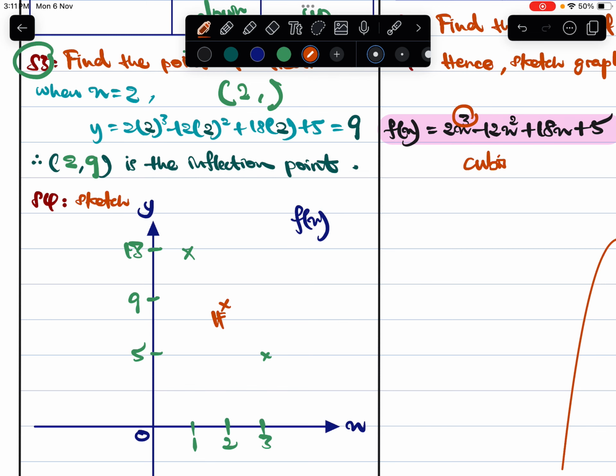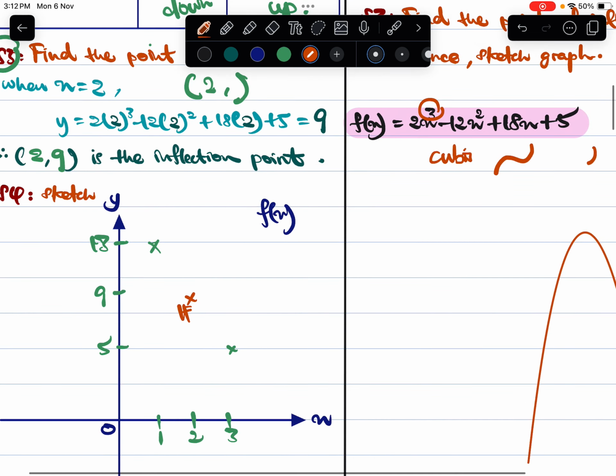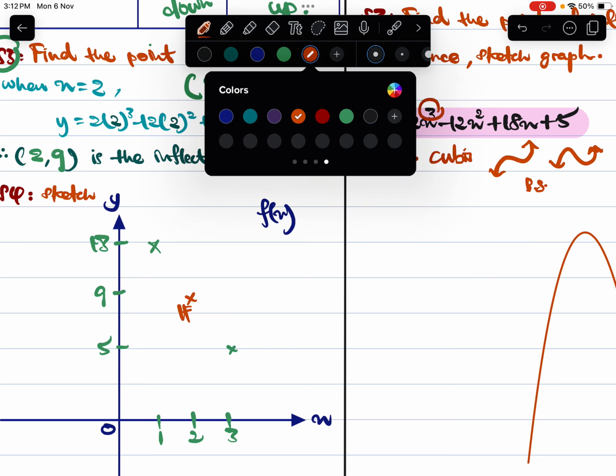So a cubic graph is sort of like this shape, okay, or this shape. At least you already know the basic shape from chapter 5, and you must also know that this is a positive cubic, this kind of shape. As long as you already know the shape, the pattern, you will have no problem. Most of the cubics in chapter 10 have a minimum and maximum point, so we cannot get rid of finding the max point and the minimum point.